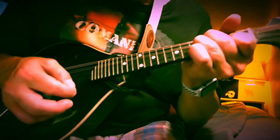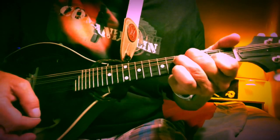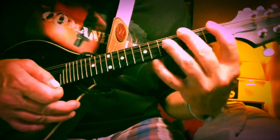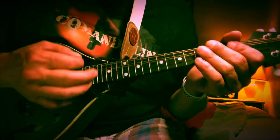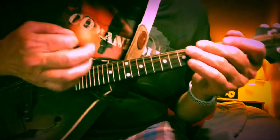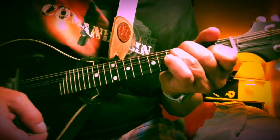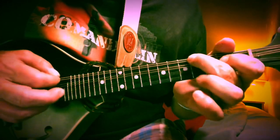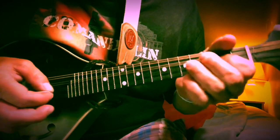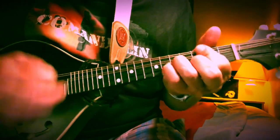4, 5, 2. Because I just don't have enough frets to keep going down there, so I call it a slot chord. Sometimes when I need a chord, I just hit them all open. It doesn't matter. There's no rules. And then I land on that E minor. 4, 5, 2, so it goes by fast enough, you don't notice.